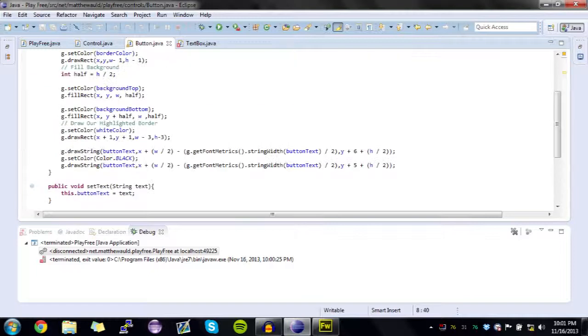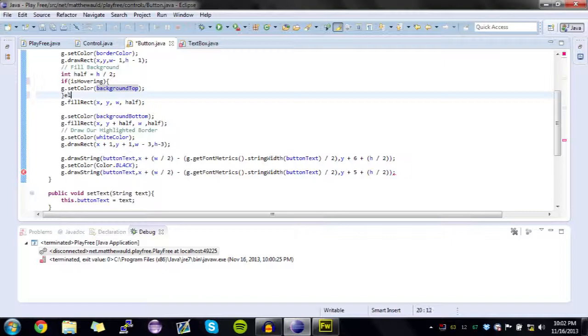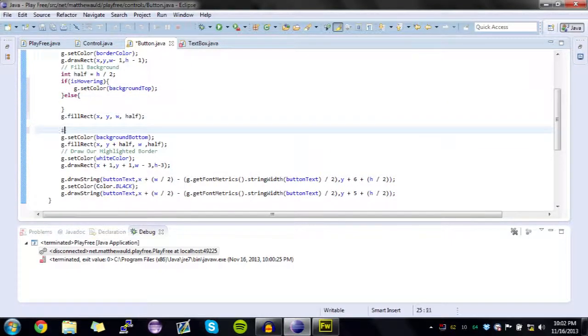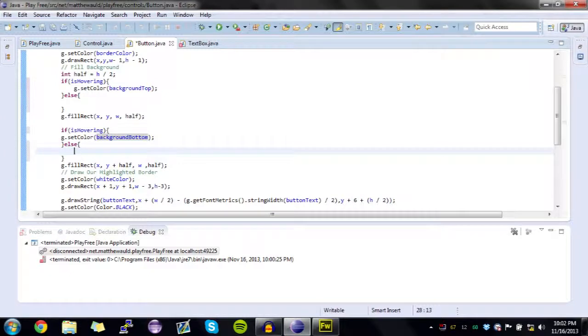Now it's is hovering, and all we'll have to do is say if is hovering, else. Do the same thing here. If is hovering, else.